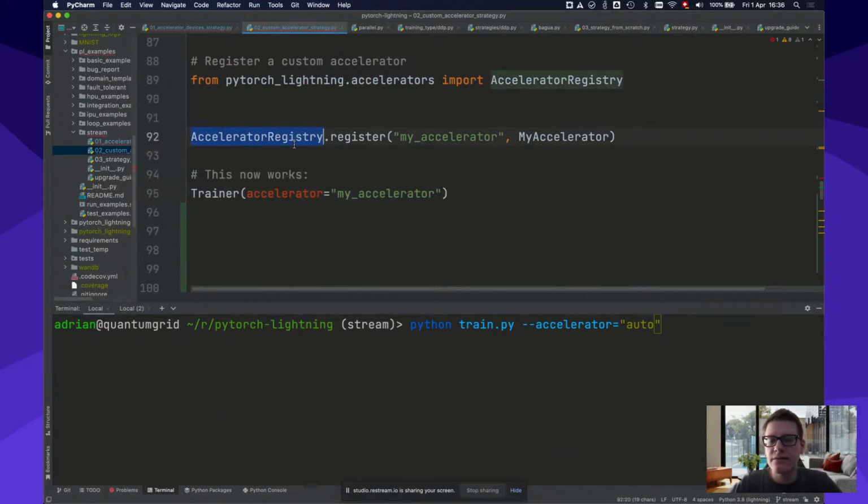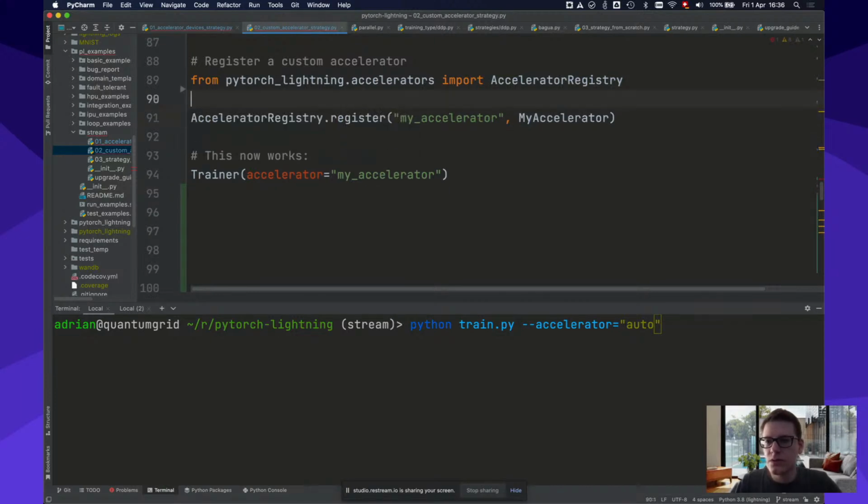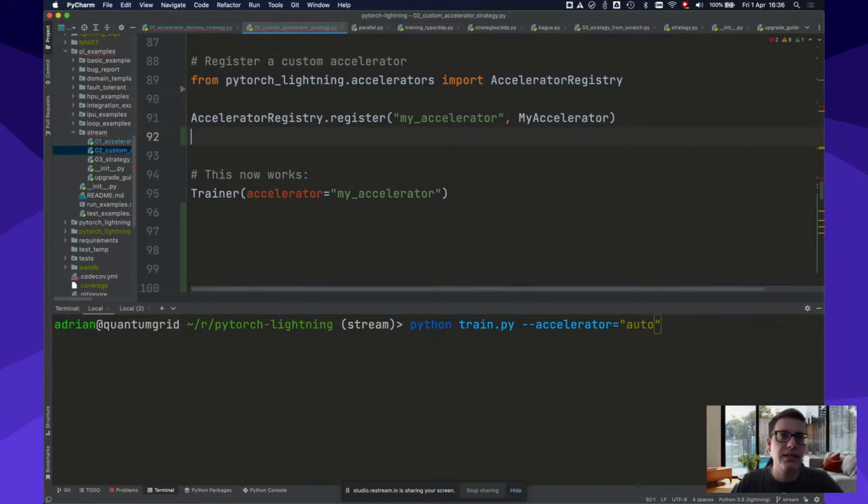The same is basically true for the strategies. There's also the strategy registry. So the strategy registry works exactly the same. It's called strategy registry. And you can register my strategy, my custom DDP, I don't know.